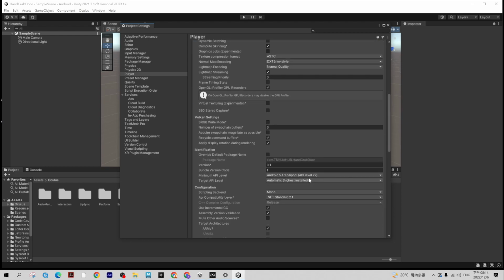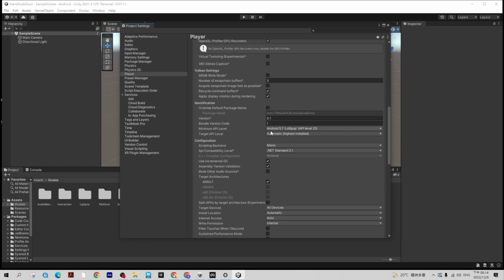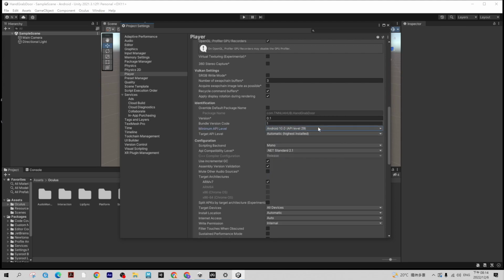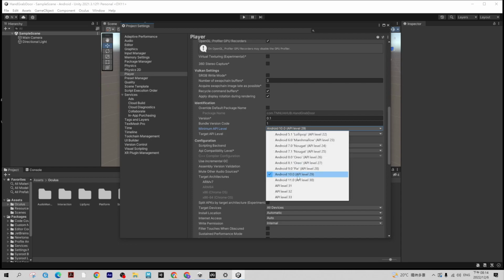Android, the API level is 29. Okay, 29. Up. From 29 up. Okay, that is a minimum. The requirement is API level 29.